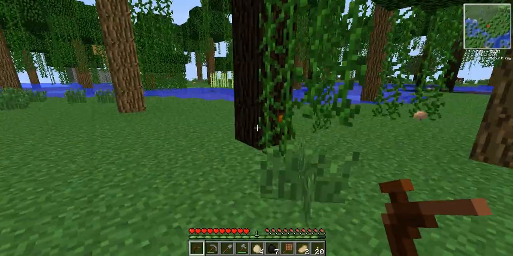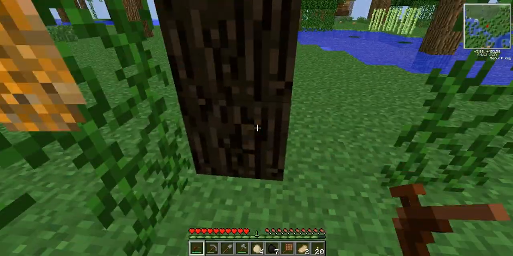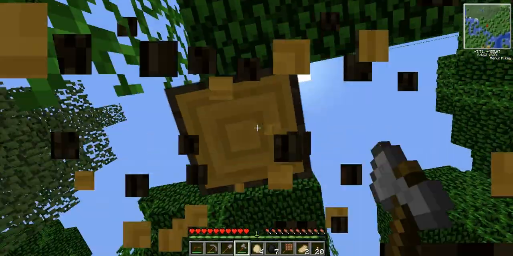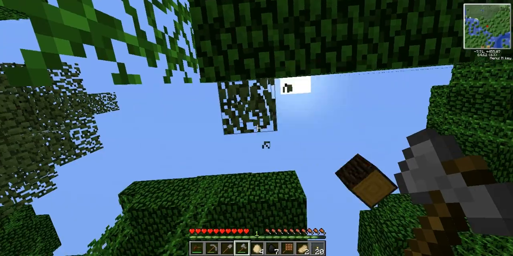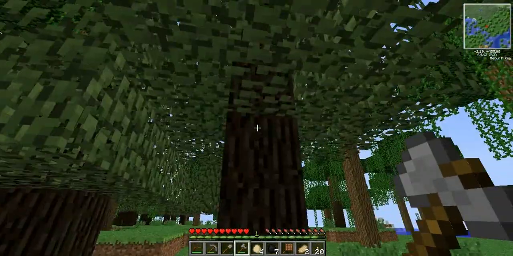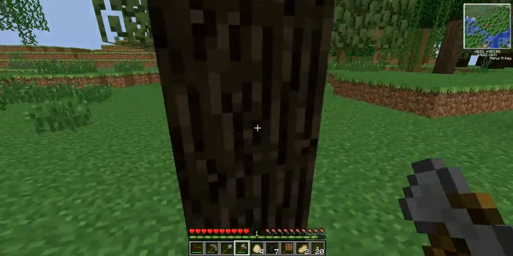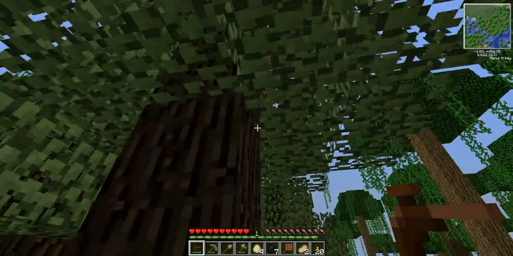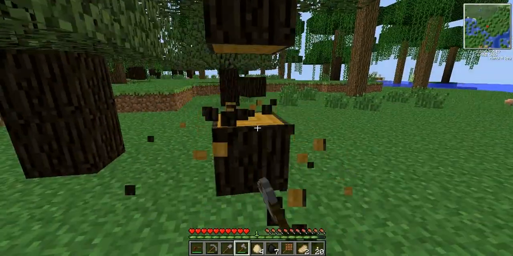Where'd that tree go that I just cut down? I haven't found any redstone yet, so you can make a turtle. I'm chopping down this tree after I tap it. Actually, now that I'm chopping it down, why do I even need to tap it? Because it just drops it. Well, no, you need to tap it. Whatever. I'm chopping this down.